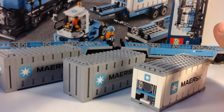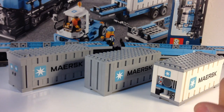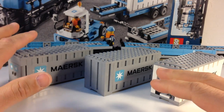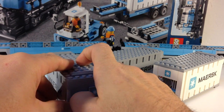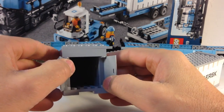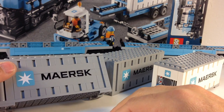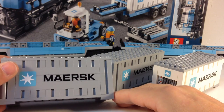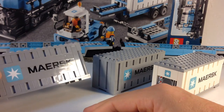And another nice thing about this set is these containers. They look really sharp. You got two regular storage containers and a refrigerated container. They have doors on the end. For instance, this one has doors. Don't have any goods in this one. A lot of stickers again. This set's full of stickers. Stickers over assembly like that. But I thought they did a good job with these containers.